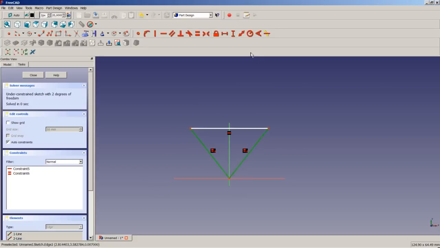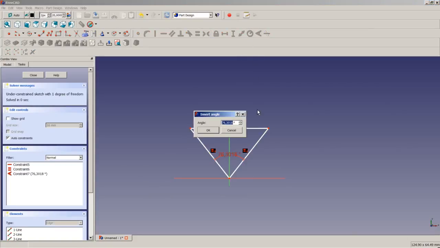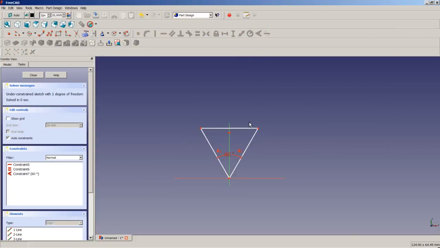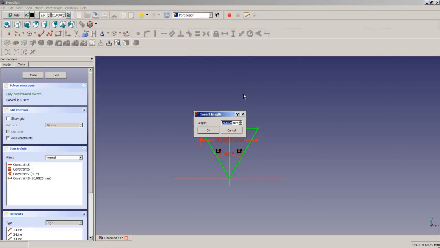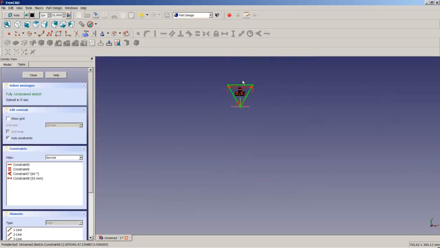I will apply an angular constraint of 60 degrees, and I will apply a horizontal dimensional constraint of 55 millimeters to this line here. Now I will select all these three lines and toggle construction mode. So we have now erected the basis of our heart.